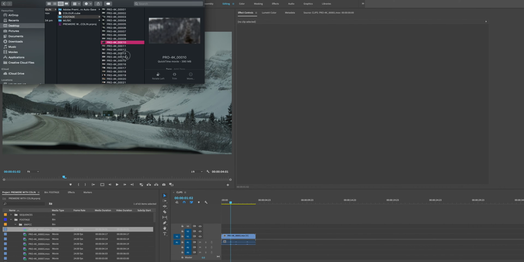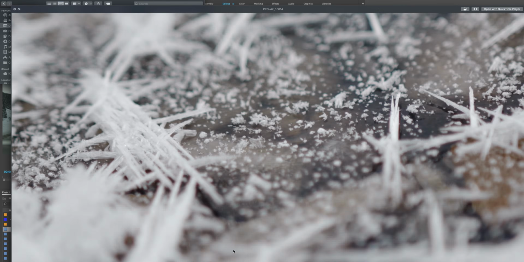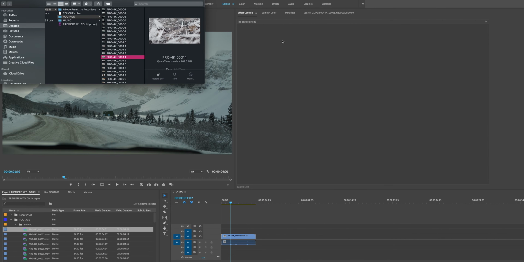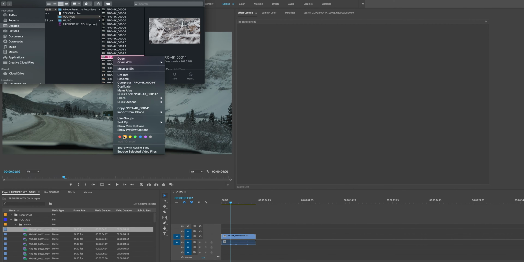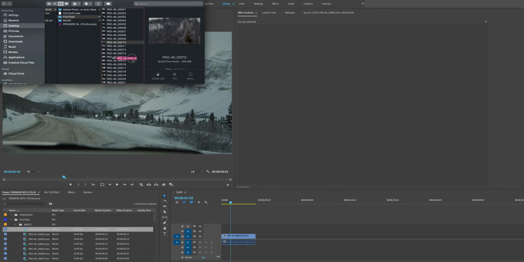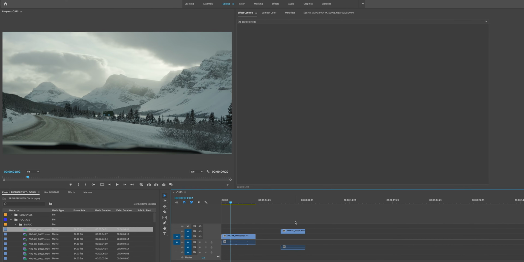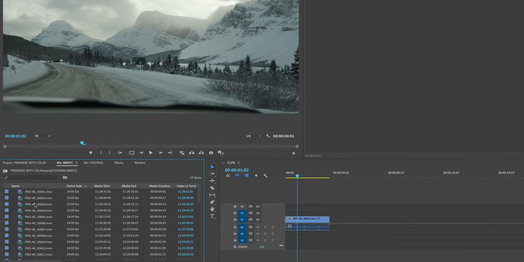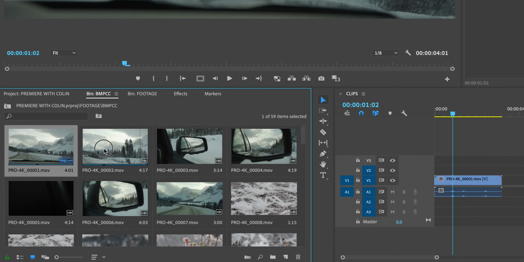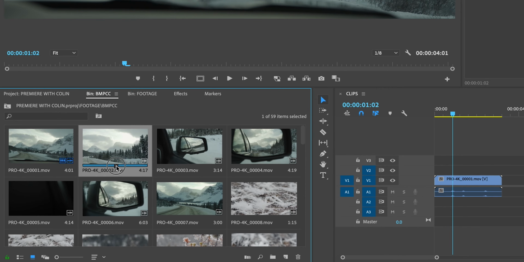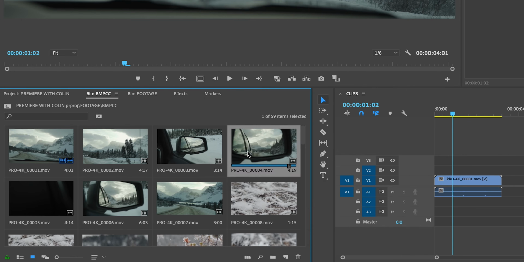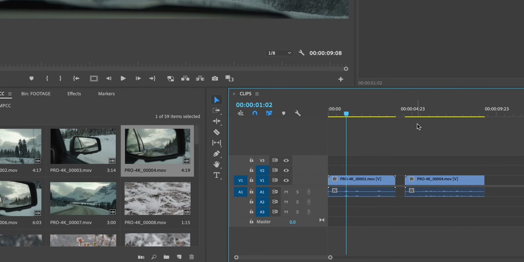Some people like to make selections before they even import their footage. You can just find your favorite clips, you can rename them or just set a highlight on them, or you just drag in the whole favorite clip. I found that this process can be extremely long and tedious. Other people like to make their selections in their footage folders by scrubbing through in the icon view and reviewing their footage before they drag it into the timeline. And then they just select the clips they like and drag them in.